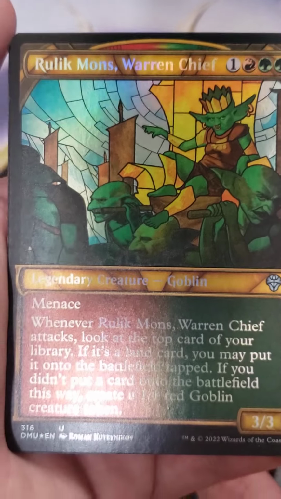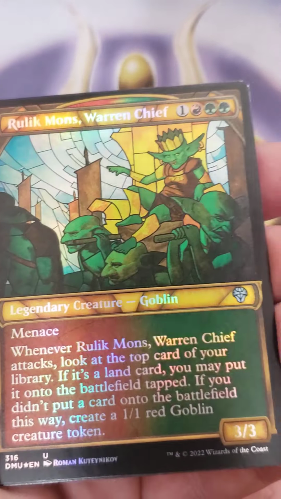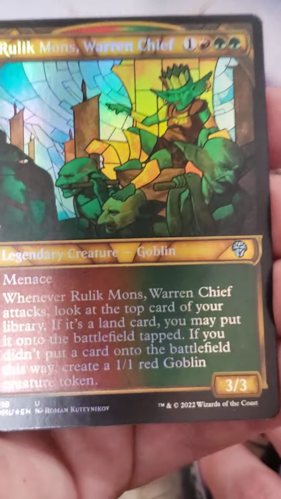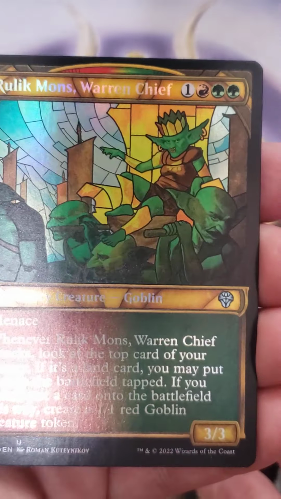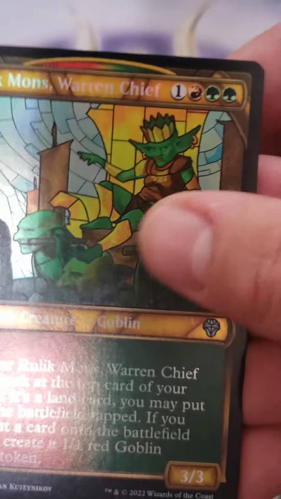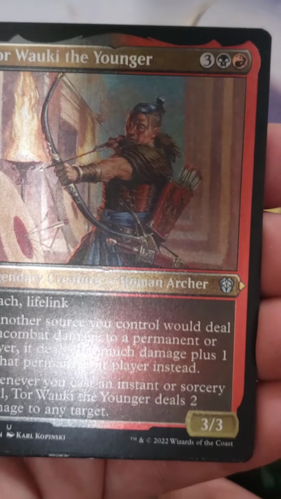Our stained glass foil, we have Relic Mons, the War Chief. Again, just love the look of this art. The stained glass, it's textured. Again, I wish the textures were only on just rare cards, but that's another story.